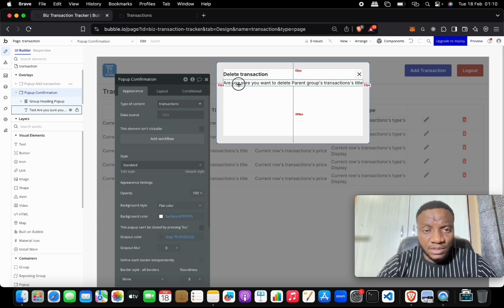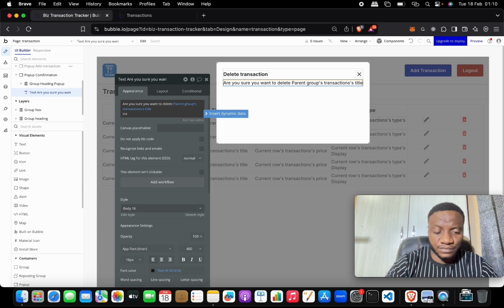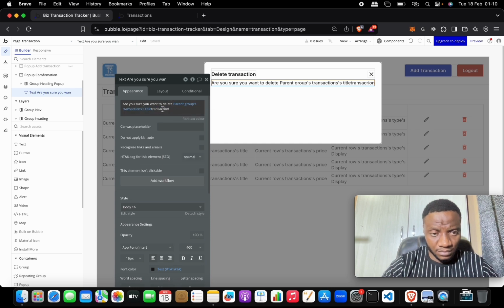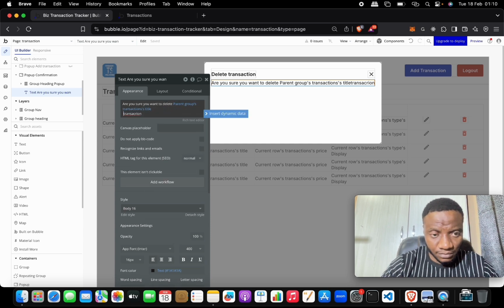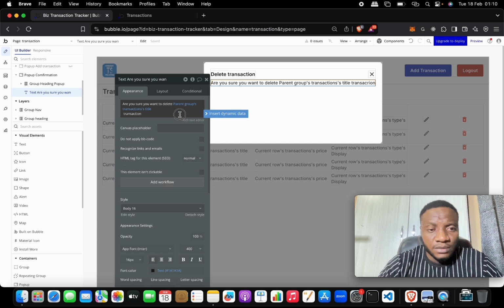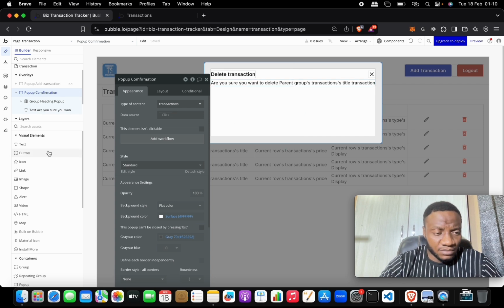All right, so let's make sure everything looks good. So that is it, transaction. Transaction. All right, now after that we want to add some buttons.